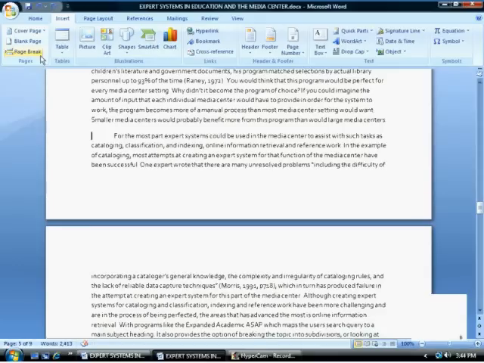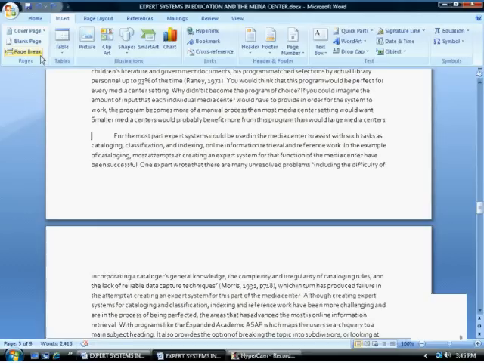Microsoft Word automatically inserts page breaks in your document based on the margins that you set. You can tell where these page breaks occur in Print Layout View based on the spaces between pages. If you don't like the page break that Word has placed in your document, you can insert your own.